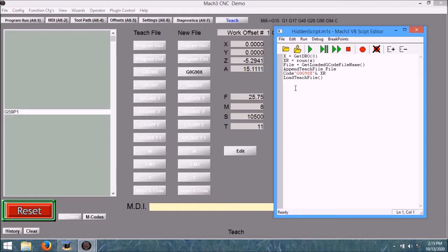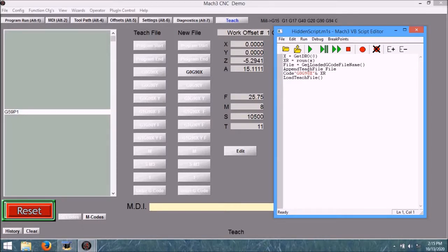Now, since we're not using the teach file anymore like we were before, we have to tell it a specific file to get. So that's where we say file equals get loaded G-code file name. Basically all that does is look to see what file is currently loaded here and get that one, because it's going to work with it. So we tell it to get the loaded G-code file, the one we're currently working with, append teach file.